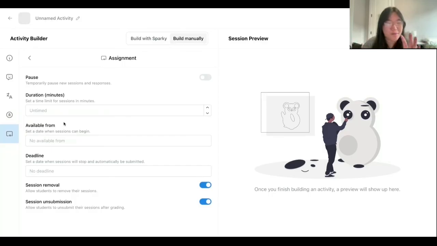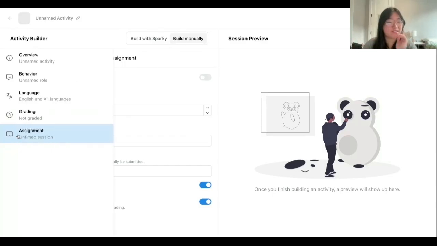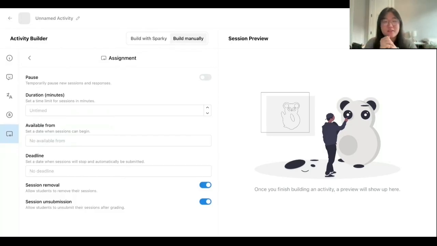And then last piece, I promise. So the assignment piece is that these are more like the housekeeping things. You can pause an activity where maybe you don't want students to use it yet, but you want to go ahead and put it in the group and get it situated. And then you can unpause it, and start letting them access the activity, and pause it again if you want to no longer let them access it. You can set a duration for interaction. I know a lot of teachers have been using this as a way to let students know, hey, you don't have to do any more, because the AI will continue going on and just chat with them forever. So sometimes that's helpful to let students know when they're good to be finished.